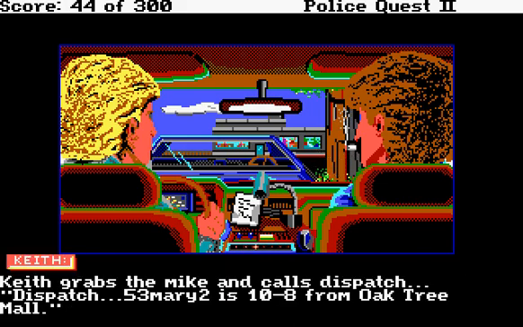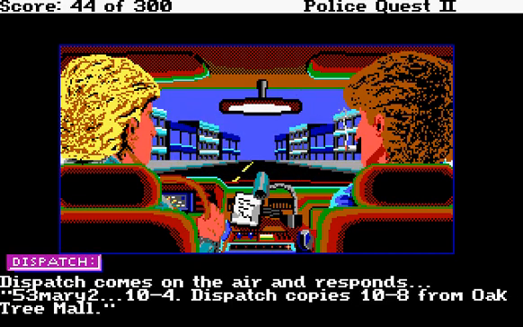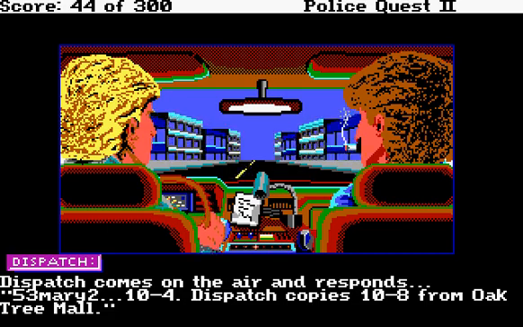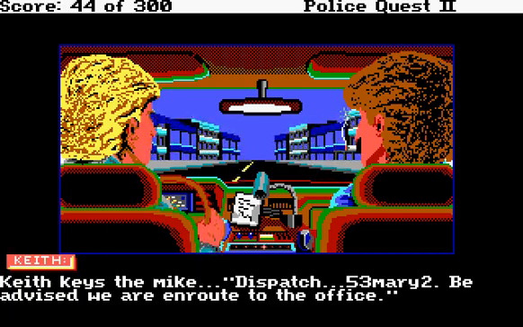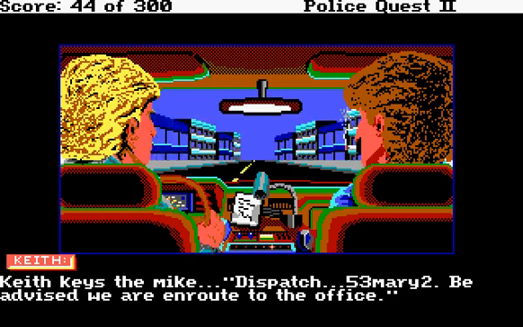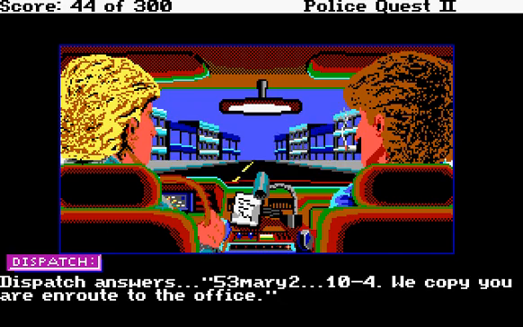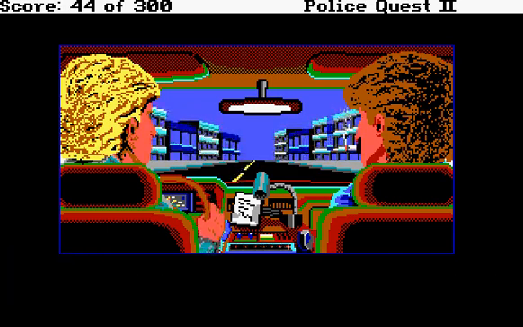Keith grabs the mic and calls dispatch. "Dispatch, 53 Mary 2 is 10-8 from Oak Tree Mall." Dispatch comes on the air and responds, "53 Mary 2, 10-4. Dispatch copies 10-8 from Oak Tree Mall." Keith keys the mic. "Dispatch, 53 Mary 2, be advised, we're en route to the office." Dispatch answers, "53 Mary 2, 10-4, we copy you are en route to the office."